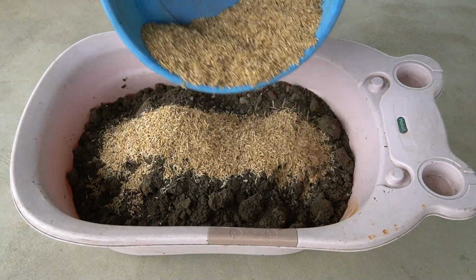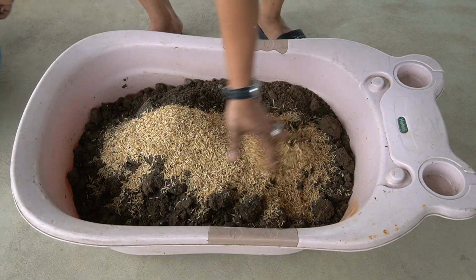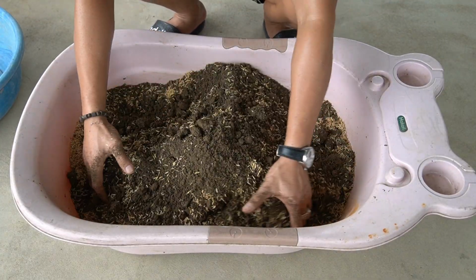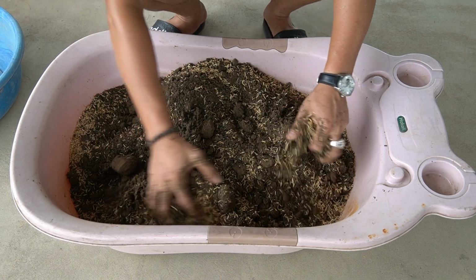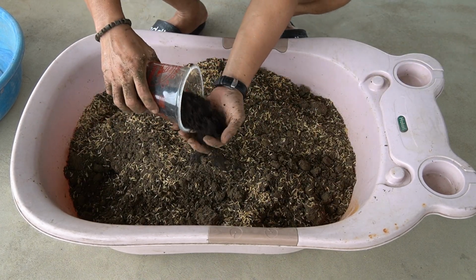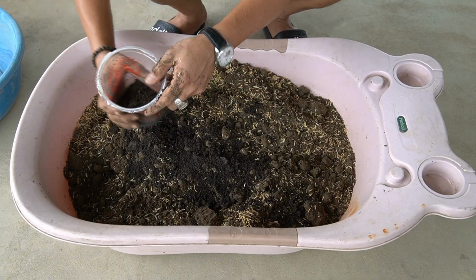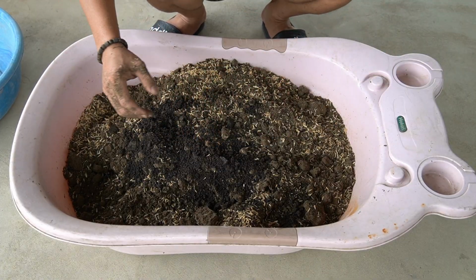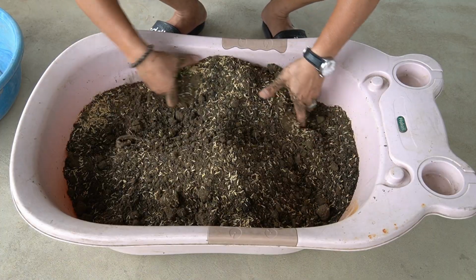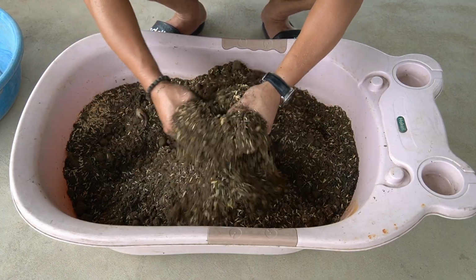To keep the soil loose and provide nutrients longer, I use rice husk mixed into the soil. Vermicompost is an environmentally friendly organic fertilizer with many long-lasting nutrients, so we can apply it to the soil before planting.